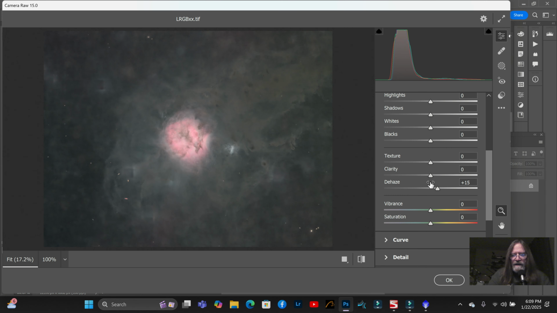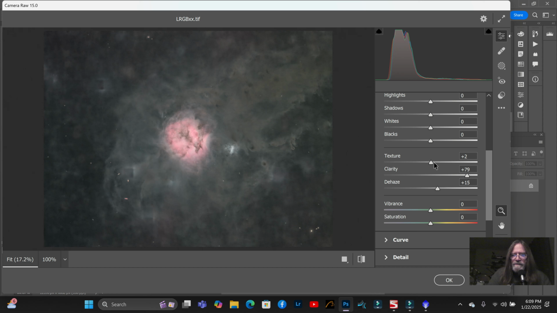Let's try 15 now. Let's look at the clarity. Clarity can give us some real boost in the details. I see what clarity is doing to the histogram. It's basically stretching it from side to side, widening it. See that? How it's doing that? So we can go all the way up here if we want to, and sometimes I have. Maybe we will this time. I don't know, that looks pretty good. And we want to make sure we're not going to blow out. We're going to make it look like a cartoon here. But let's head up to about 79. That looks pretty good to me.